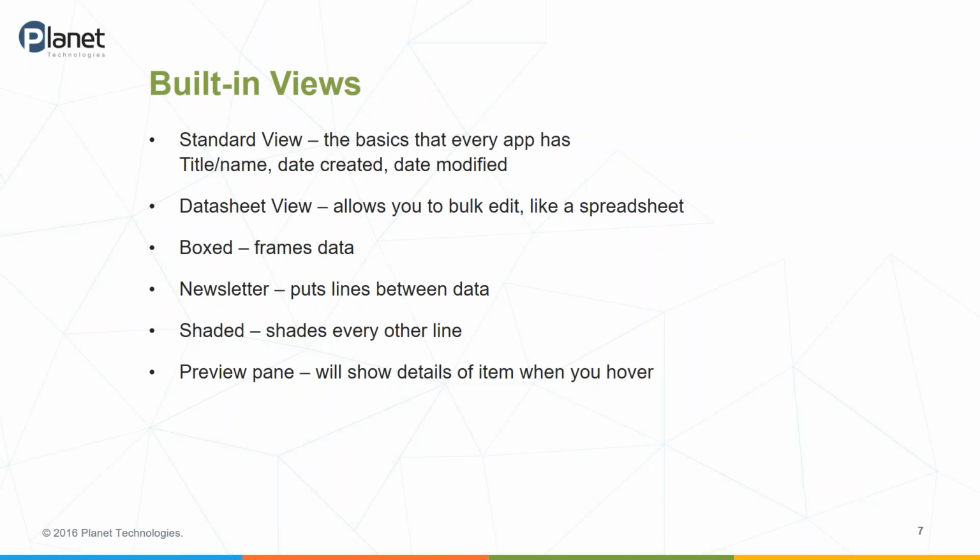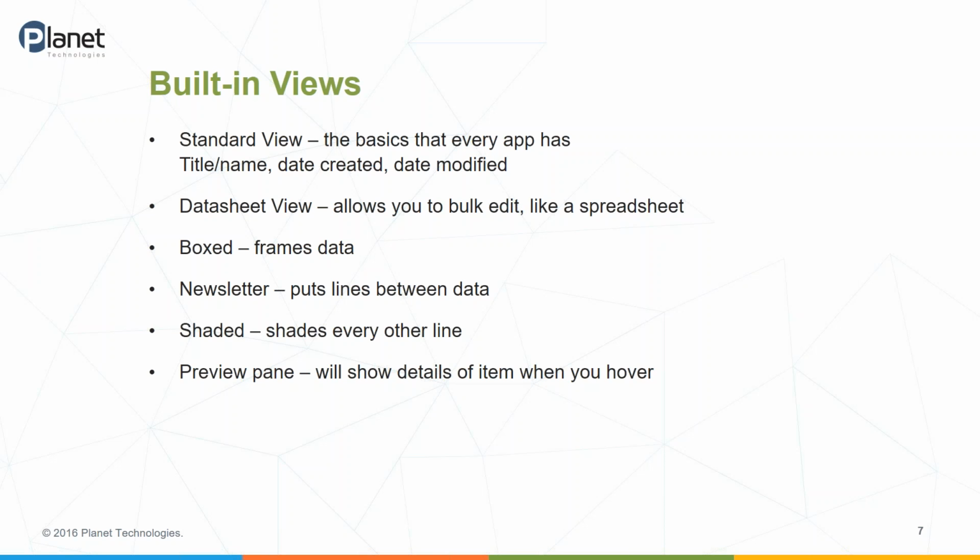Now, a lot of these views aren't really changing the way your data looks on the screen. It's just what organization or what filter is on. Some of them actually do have visual components, and those are the boxed one, which sounds exactly like what it is. It's going to frame your data in a nice little box. We have a newsletter, which puts things in a more linear format, but it has a line separating each piece of data. We have a shaded one, which sounds exactly like what it does.